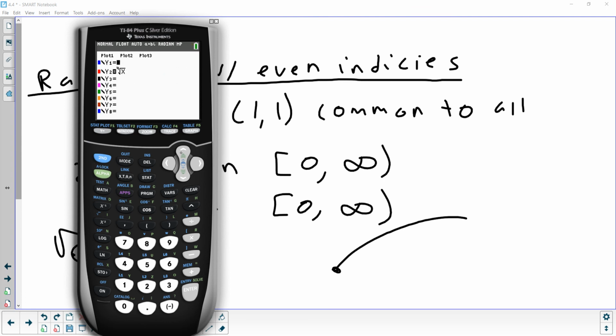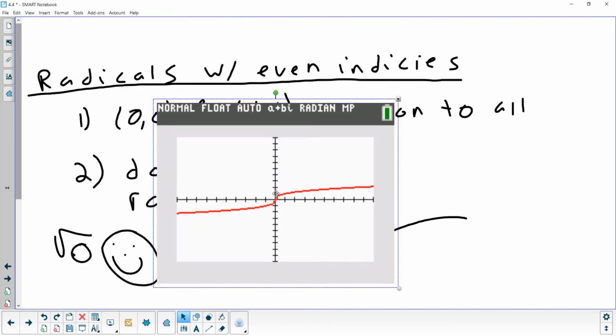Okay, I'm just going to graph one. Let's do cube root, so I'll just change my index to a 3. And I need to do a zoom 6. And you can see that this is what an odd root looks like. These types of graphs have what I call a center point. They don't have a start point. Start means they start somewhere and they go one direction. This type of graph has a center, and in that one, it's at the origin.